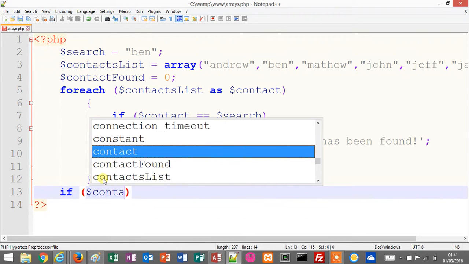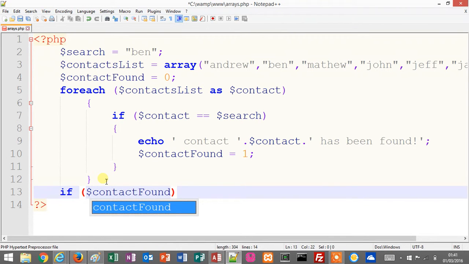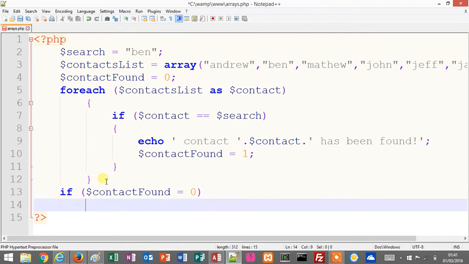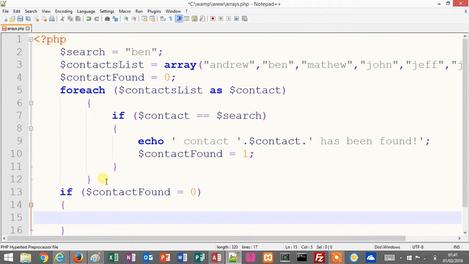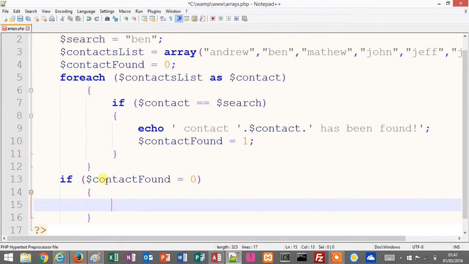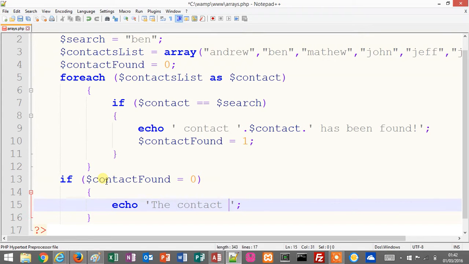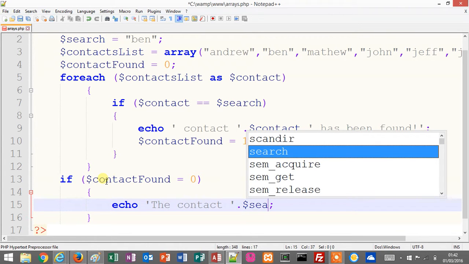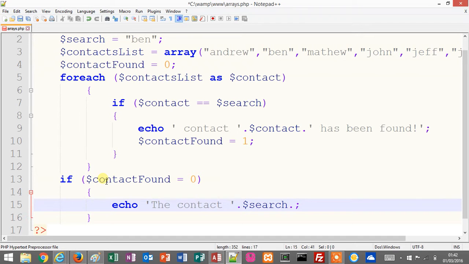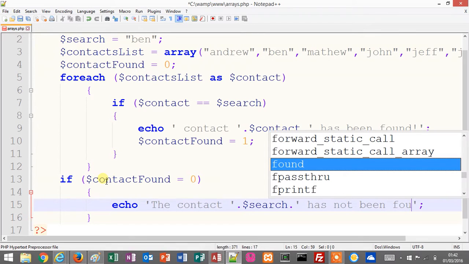And here, outside the foreach loop, we'll say that if contact found equals 0, i.e. the contact's not been found, then in that instance, echo out the contact, and then the dot search, whatever the user searched for, has not been found.